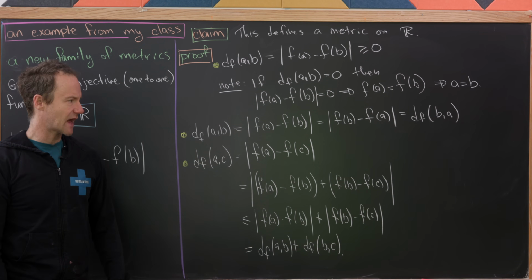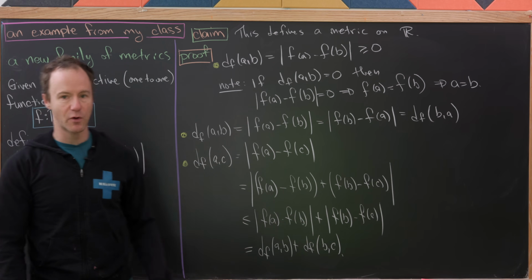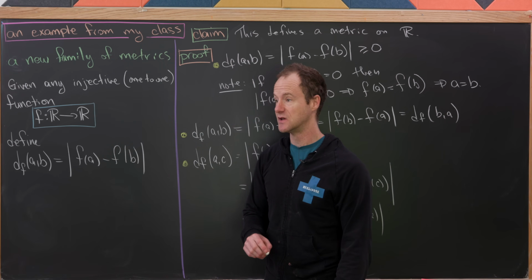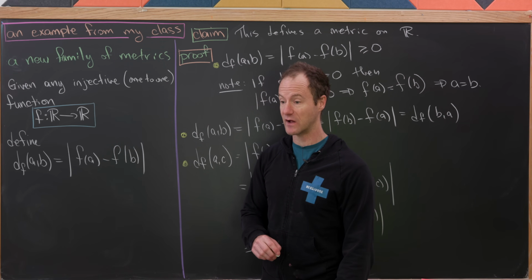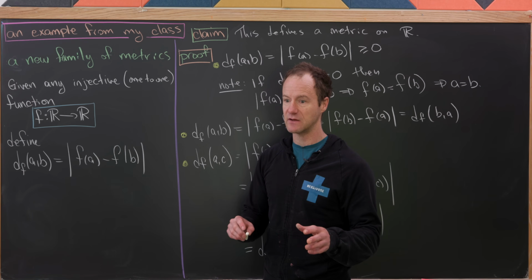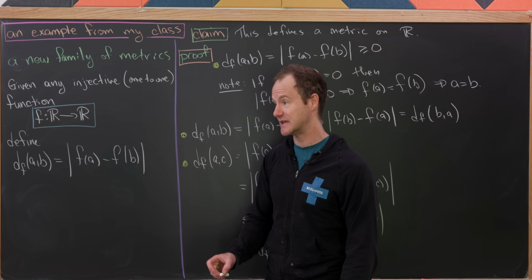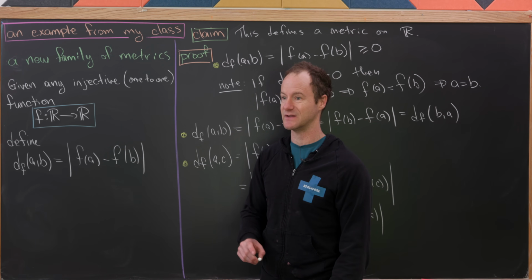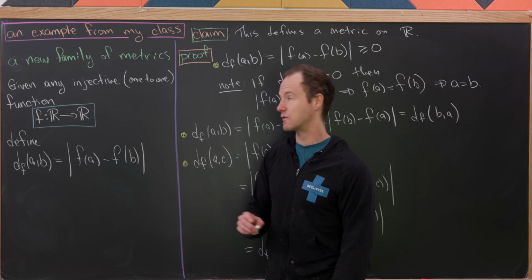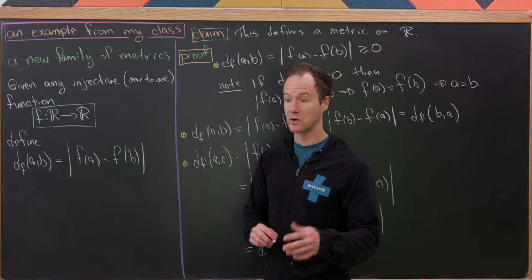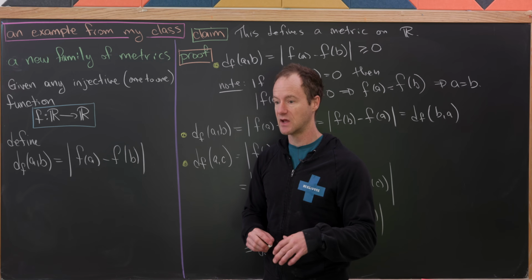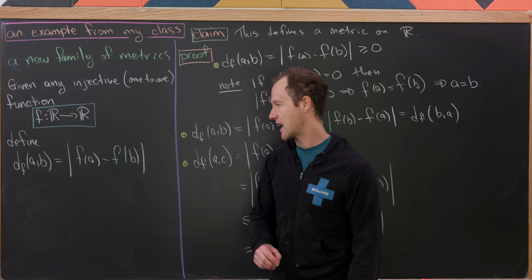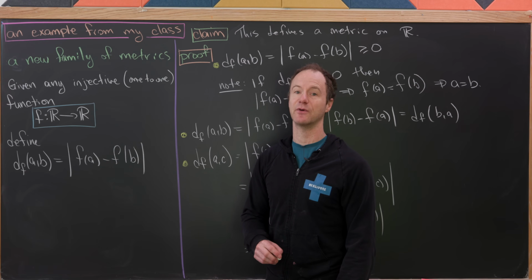Now, before we look at an example that I cooked up, I'd like to point out over here that this is any injective function. This function does not have to be well behaved. In fact, this could be a seemingly very crazy injective function that mixes all of the points of the real numbers up in some sort of seemingly random way. But regardless, you still get a metric. And once you have a metric, you can still talk about open disks and things like that. Okay, so let's look at an example that I cooked up.